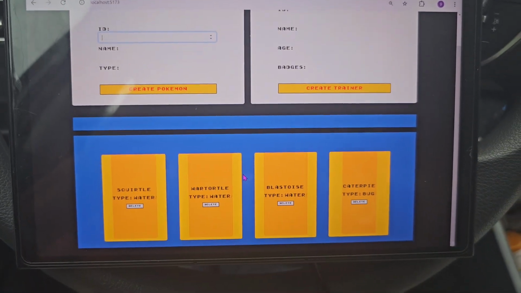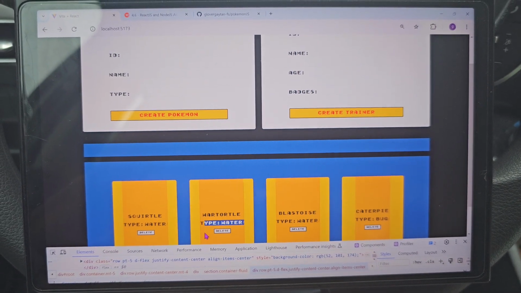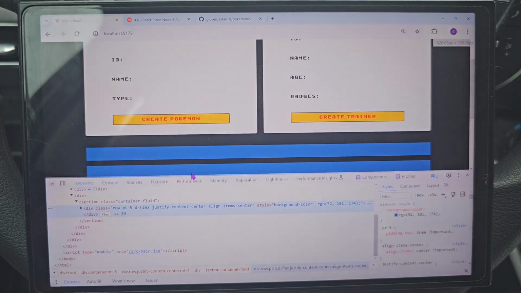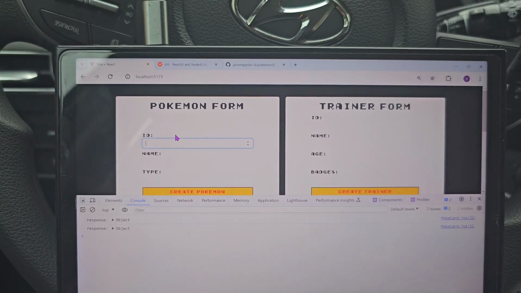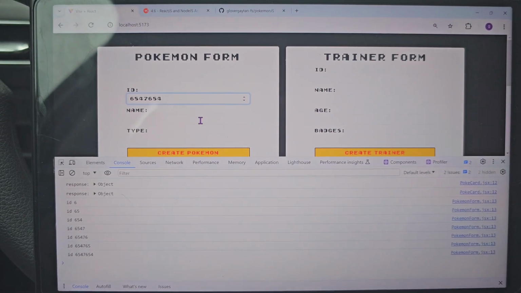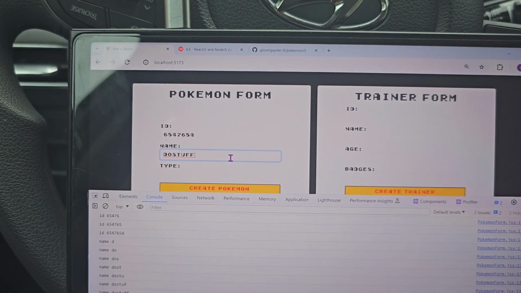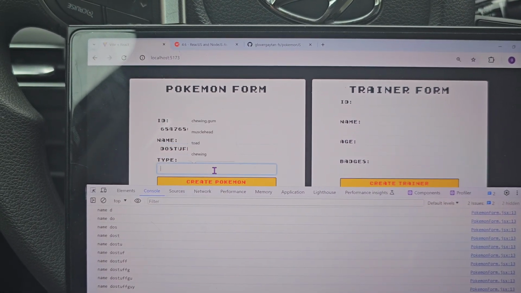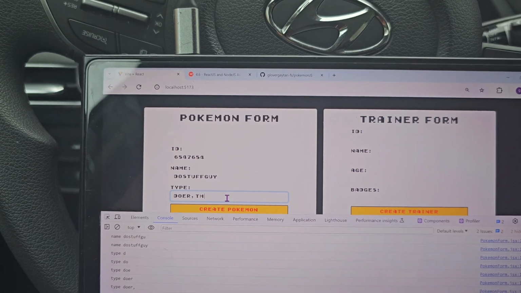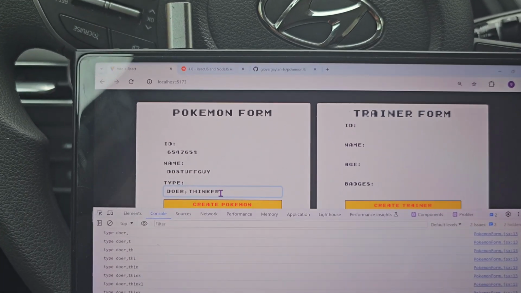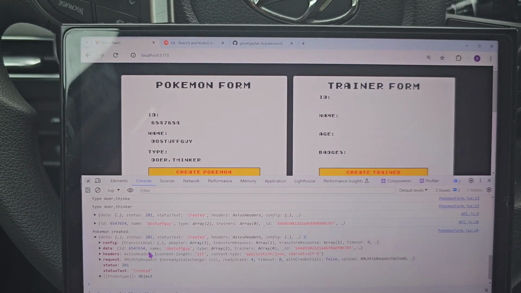You can create a new one. And we get a new object in the DOM here.